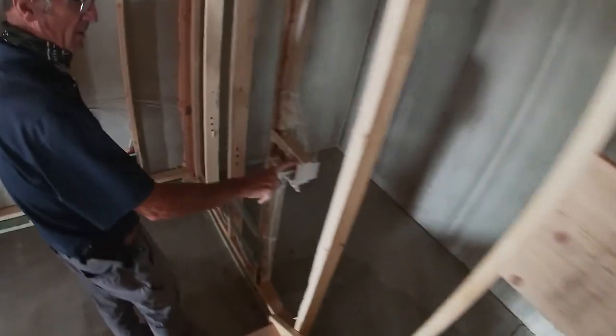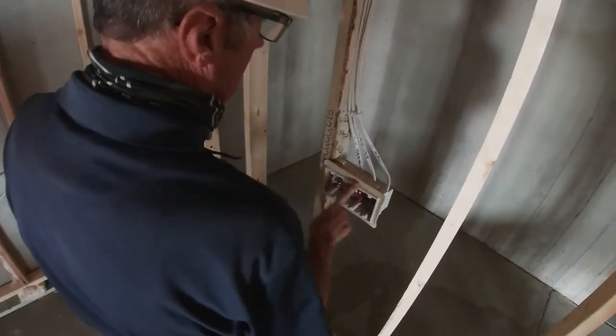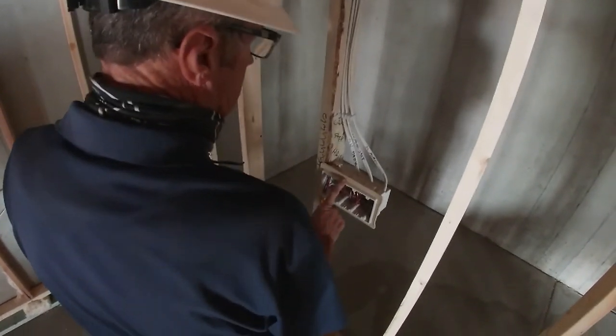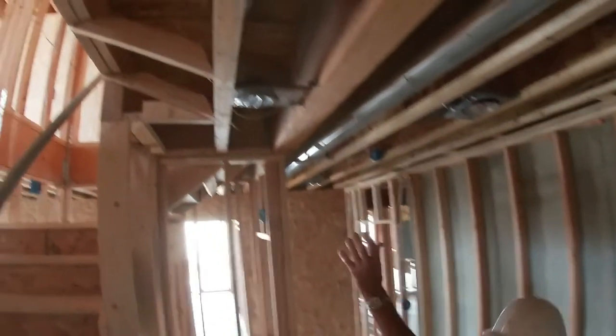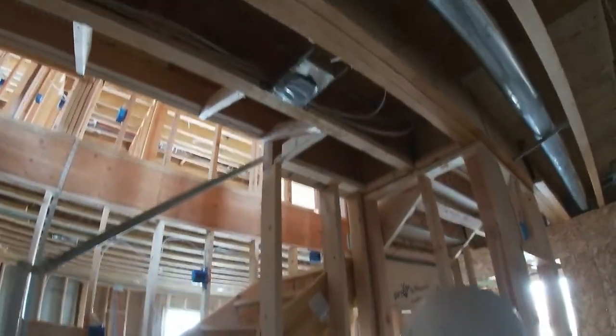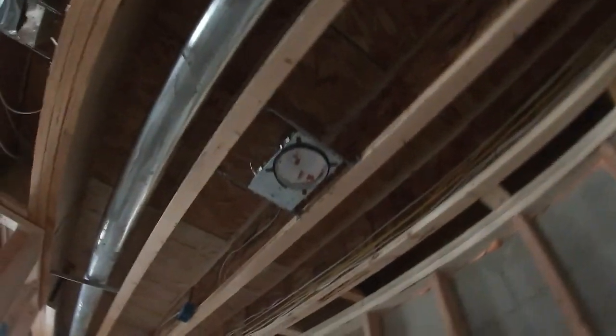And then we got 4 switches right at the base of the stairs. One of those switches is to turn off the overhead lights. The other is to turn off the step lights. And the other is to move ahead in our travelers. The 4th one is per your request. We've got a 4-inch mini can located here at the base of the stairs. So that's the reason for 4 switches. We can turn off or on steps and landing lights, turn on our travelers in the hallway, and on off with the optional 4-inch mini.